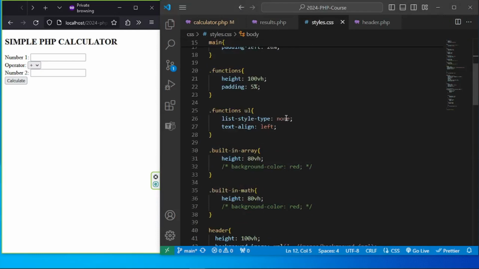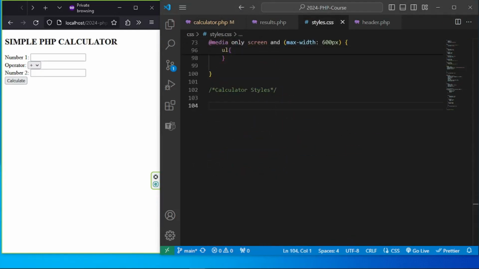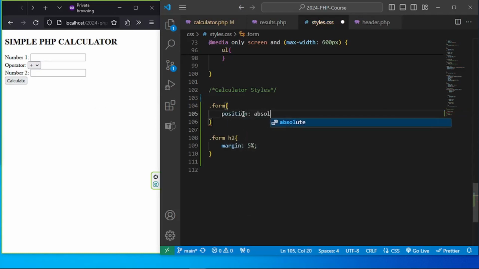So let's go here, and I'll just go down here for our calculator styles. So this is just going to be quick. I'm not going to be focusing too much on the aesthetics, but just so that we'll have some way to see better what we're going to be producing. So I'm just going to set up the form here, and I'm just going to target it. I think it's much better if I put this on top. Then let's set the position to center this. I want the form to be position absolute. Let's have one of the techniques for us to center here.